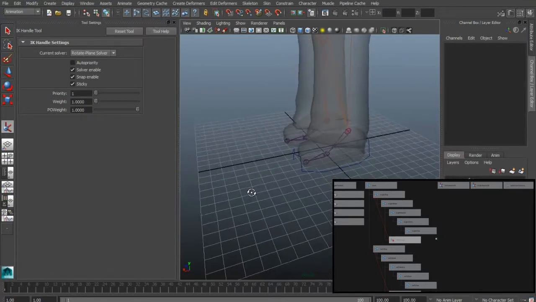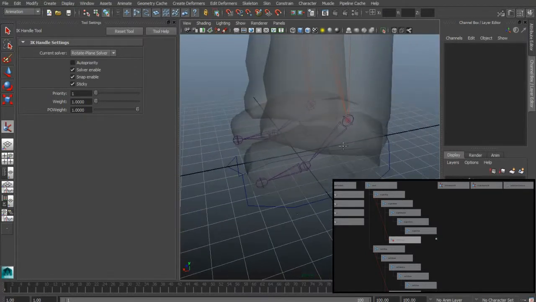And in order to make this reverse foot or group-based foot, it is a reverse foot that happens to be group-based. Instead of this rotate plane solver, which has a couple extra options on it, we're going to be using these single chain solvers, right? So we're leaving the two RP solvers that are already in place, those two RP IKs, and we're adding more different IKs to the bottom of the foot. We're going to still leave sticky on. The rest of these settings should be the same.